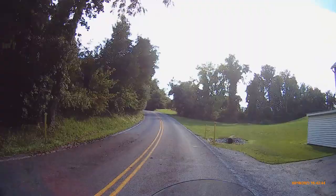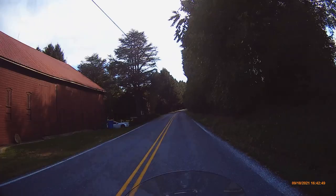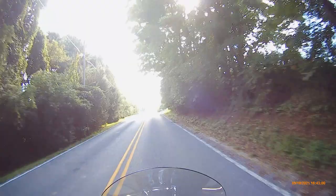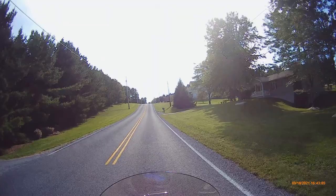So there's only about three or four hills on this route that kind of can cause some burn, at least for me. Most of it is a gradual incline and then just beautiful descents that you can enjoy and crank it as fast as you want to go. So we'll get through those.